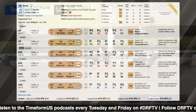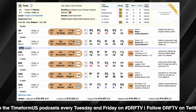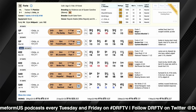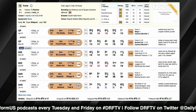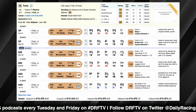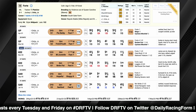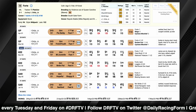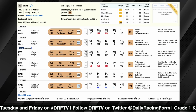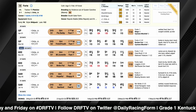Forte got the job done, did not take a step forward from a speed figure standpoint, actually a slight step backwards. And I think that's the concern with Forte. Is he just not moving forward at this point in his 3-year-old season? No, you can see what I talked about, how he had those figures as a 2-year-old in two races, both of them at Keeneland, which kind of led to him being shown right there at the top in the power picks. I have concerns that he hasn't progressed. I fully expect that he's going to run a good race on Saturday. I just wonder if that race is good enough, given that he hasn't really developed and improved those numbers.